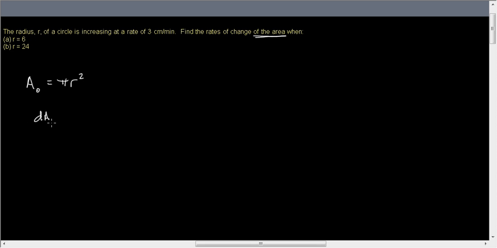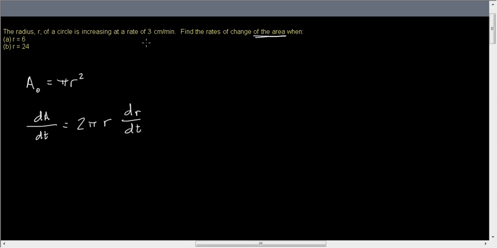So the derivative of A with respect to t is equal to, now pi is a constant, so that just comes out of the derivative. All right, so we bring down the 2, so we have 2 pi times r, but the derivative of r squared is 2r times the derivative of what's inside. Okay, here again, we need the chain rule. So our time derivative of our area is equal to 2 pi r times the time derivative of r, or the rate at which it's changing.